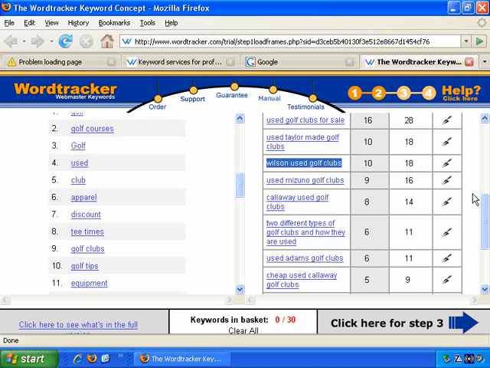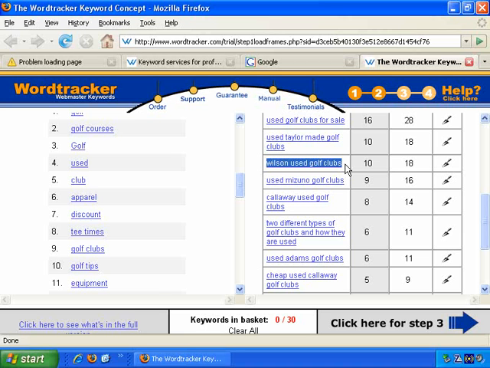Obviously, any equipment search, and especially a brand name search, is going to be relevant to what you're offering, if you sell that, of course. If they're searching for golf clubs, and your store only sells different types of golf balls, that's not really relevant to their search, so they'll probably hit the back button as soon as they enter your site. So for any term they searched on, you want to send them to a page which is relevant to the visitor. Then that visitor can spend some time on your site and then potentially become a customer because what you're offering is relevant to what they searched for.